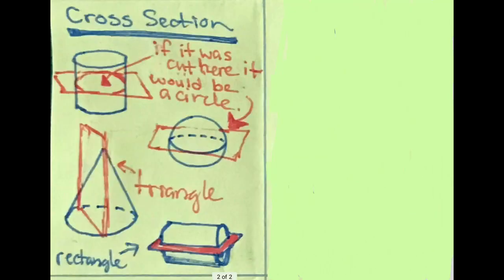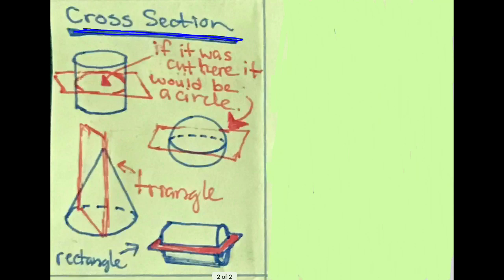Alright, so for the last 2 boxes on the back, we need to talk about cross-section a little bit. A cross-section is basically if you sliced the figure in half, or down a side or along a side, if you made a slice, what would the shape be if you opened the figure up and looked at it?